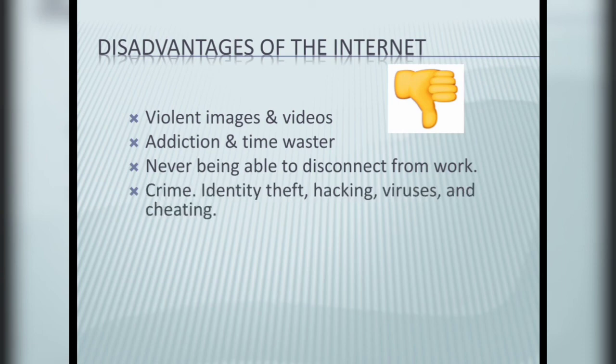And there can be crimes happening because of internet. Identity theft, we cannot find whether the person is true or not. Hacking, viruses, a lot of internet viruses are there, and some people are cheating on the internet, especially when we buy things. So we have to be careful when using the internet.